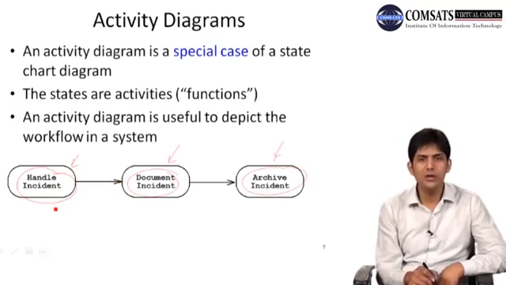Okay, activity diagram, it serves as a technique to describe the procedural logic, business process logic, and workflow. Now if you see in this diagram, what we did is you can call it the business logic. For example, if you are a company and you deal with crisis, let's say, and the normal procedure is that first of all you need to handle whatever is the incident or whatever is the emergency, and then you document the whole incident, and then you archive it.